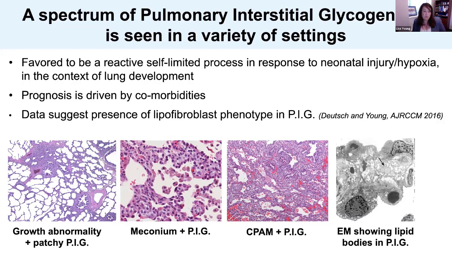I just want to give a word of caution. There's some literature about anecdotal response to glucocorticoids. It's a good way to get chased out of your NICU very quickly, to start talking about big doses of steroids to babies in the NICU, but sometimes it makes sense. The prognosis for these kids, I think, is really driven by their comorbidities, what their lung development is like, and the other issues going on. So you'll hear about pulmonary interstitial glycogenosis. Don't be in too much of a rush to give steroids. Don't give them for too long if you do give them, and think about what else is going on with the child.